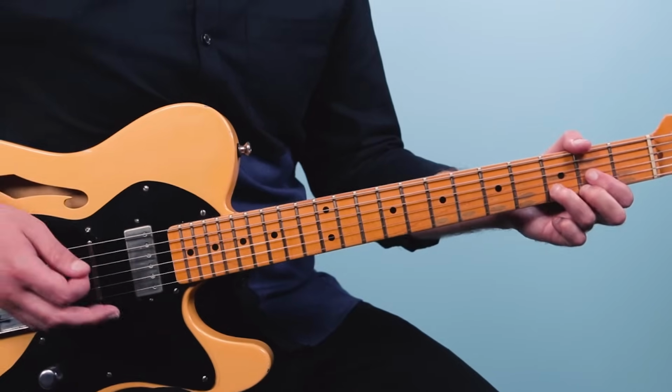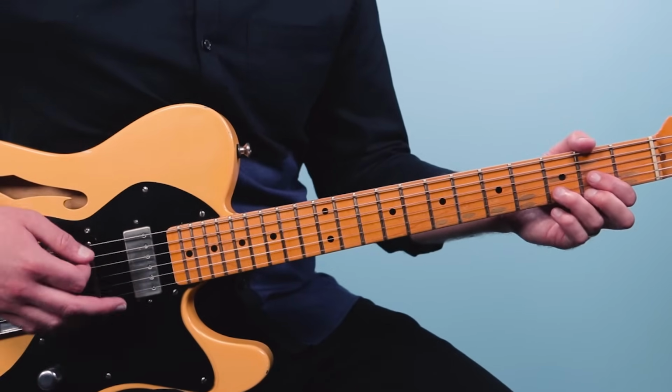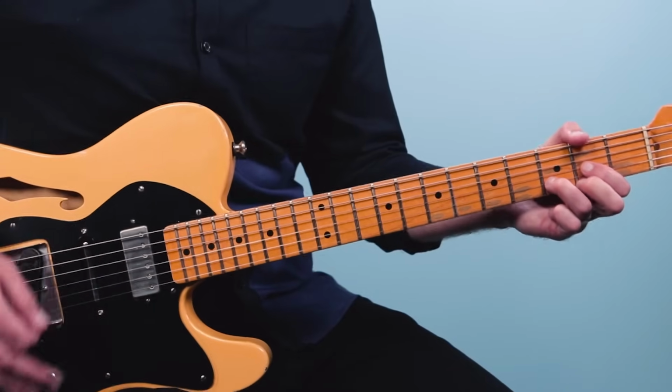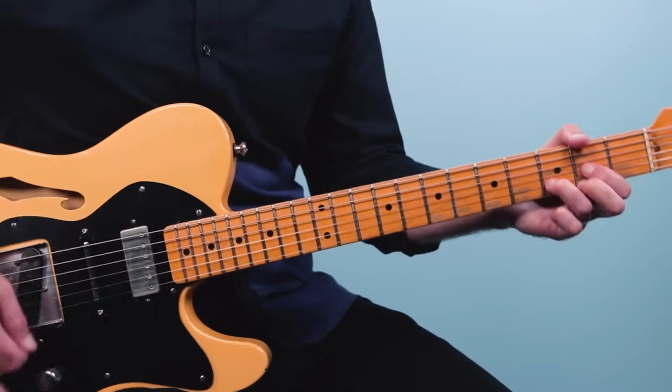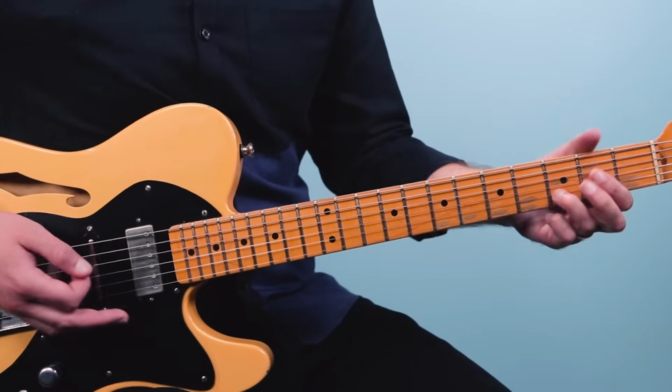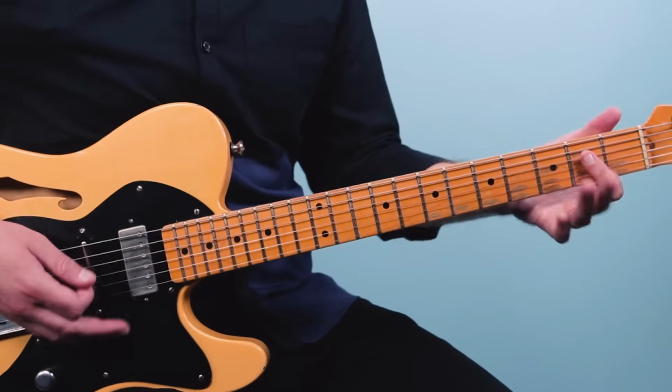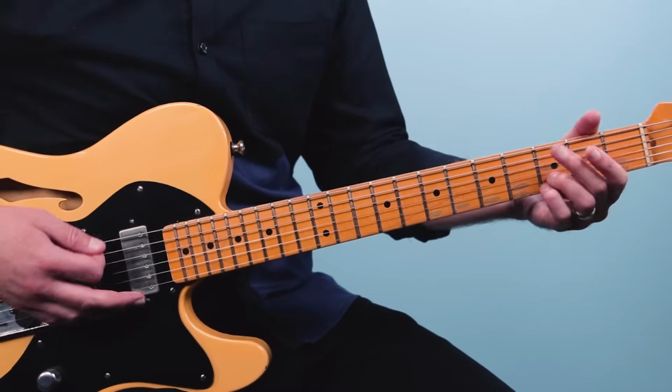So this is the verse groove here. We're gonna start on the D chord. One, and two, E, and a. So that's down, down, up, down, up. Then we'll go to the A chord and we'll go three and four and. And here I'm just using those open shapes, okay?